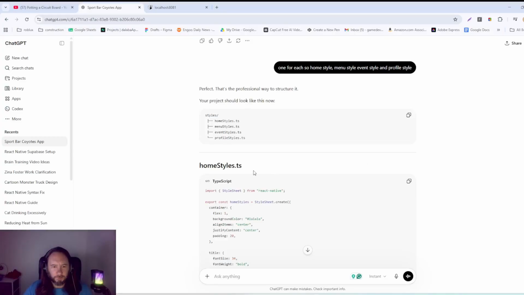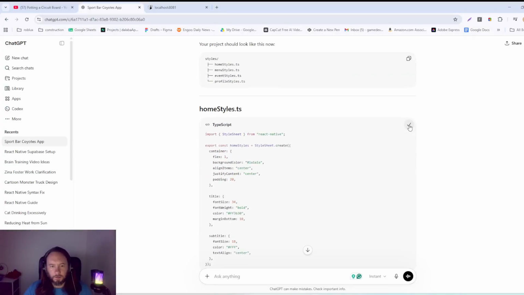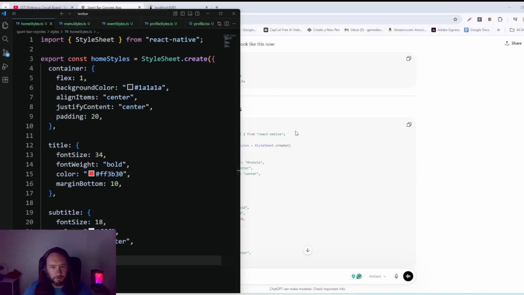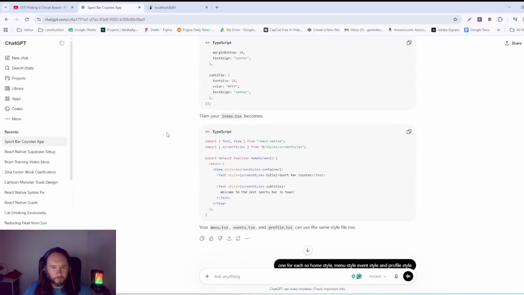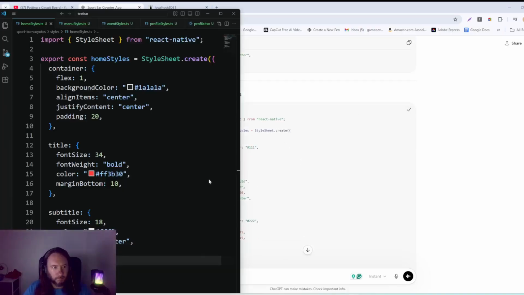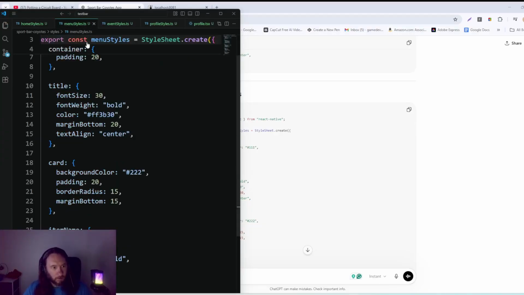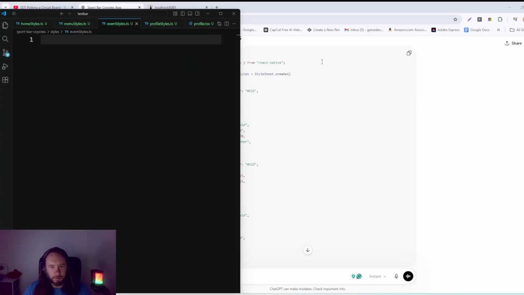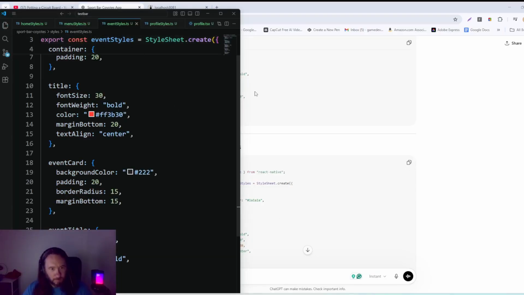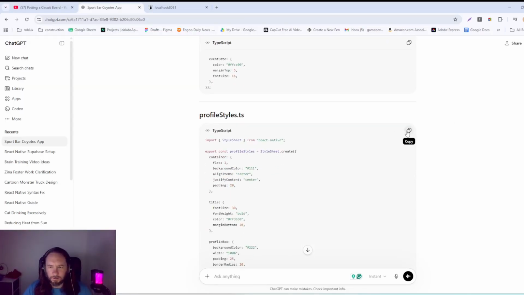So we'll do menu, or no, we'll do home, so home style, menu style, make sure I save that, event, and just for right now to get a template going, I'll change it later.